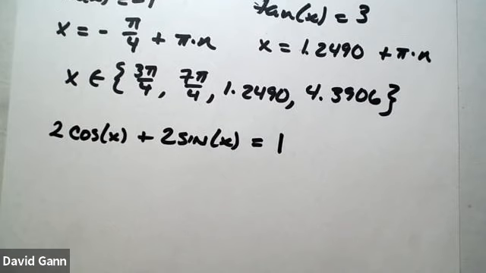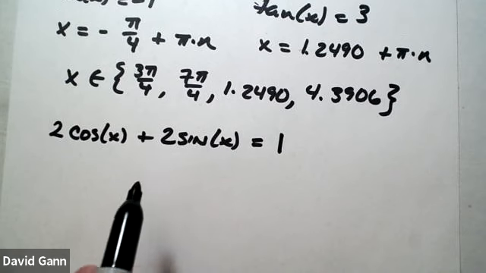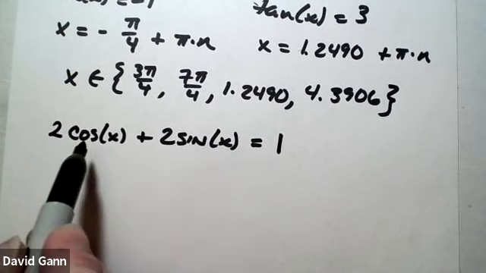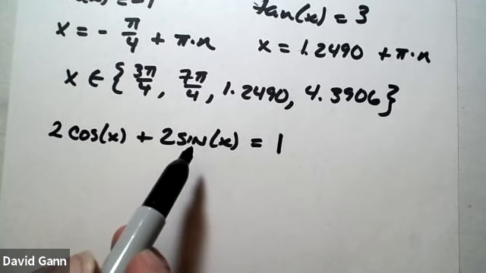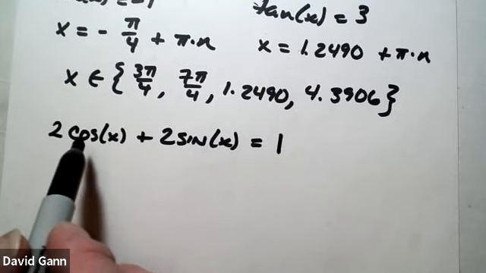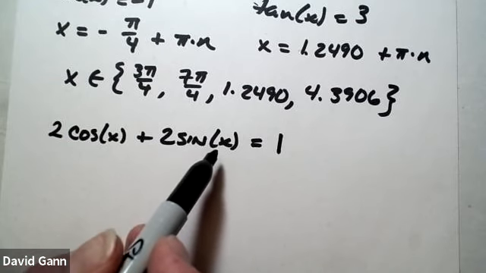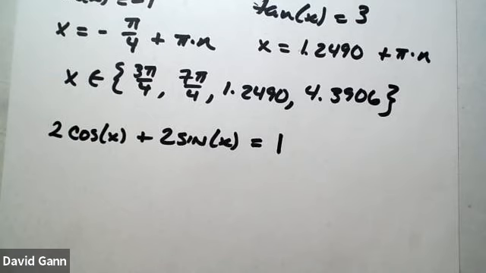Okay, so that kind of looks like a Pythagorean identity, but it isn't quite. So the thing that I'm going to suggest is that remember these things are all like square roots. We can write sine in terms of cosine if we wanted to. We're going to end up with a plus or minus the square root of 1 minus cosine squared.